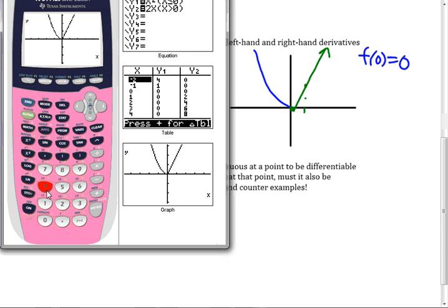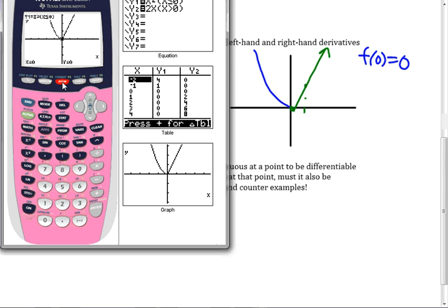Because if I trace, I get nice numbers. I've set it up for the pixels. I don't know why it's tracing on that, but it's there. Now, should we zoom in on it? It's nicer on the Inspire. It's easier. But zoom, and I want to zoom in at 0. So I'm going to tell it 0. Okay, trace. Put it at 0. Enter.